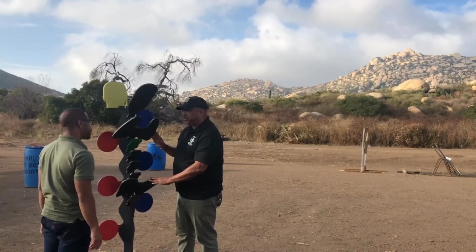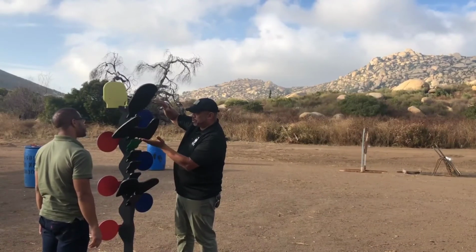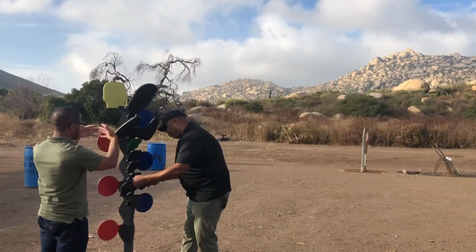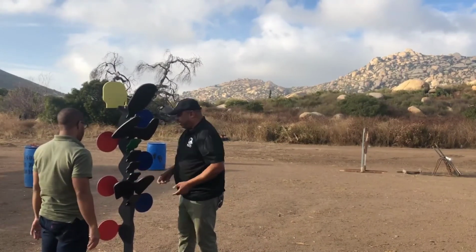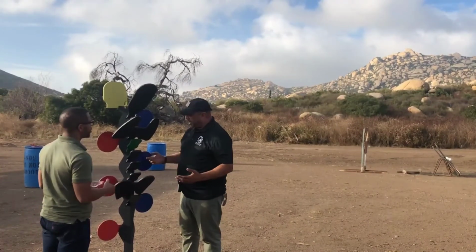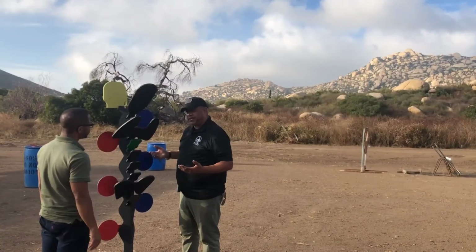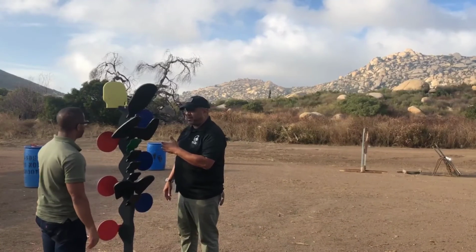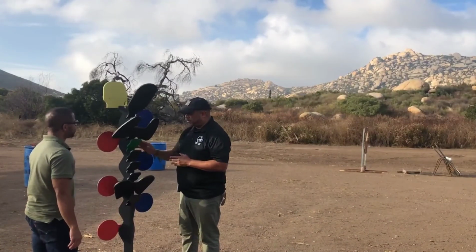Remind you that this is modular, so if you have a silhouette that's a little bit shorter, I can take this and adjust it where it goes higher. Got you where the pelvis is or the lungs. Modify it to the target itself. So this thing is so versatile. It is versatile, and it's got some weight to it. It's about 186 pounds, so the wind's not going to knock it down. A heavy round is not going to knock it down, so it's going to last for you. It's a great system here.